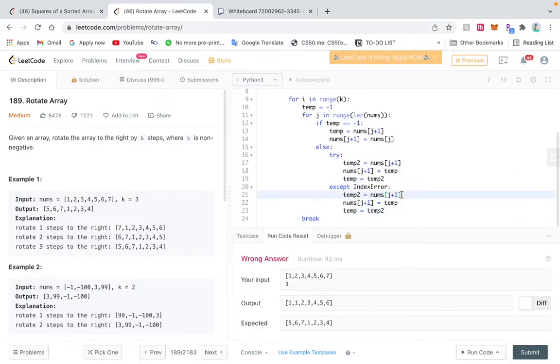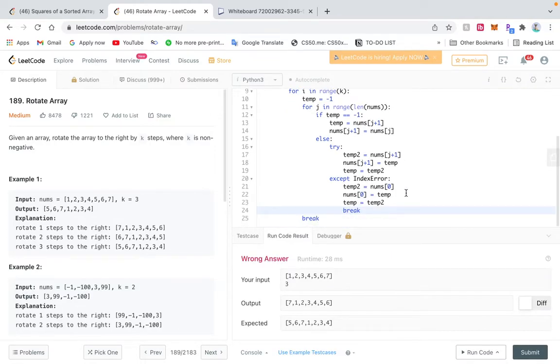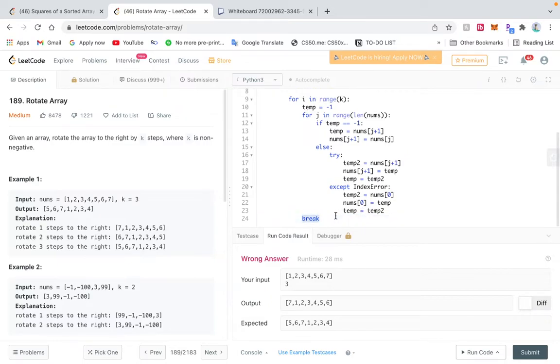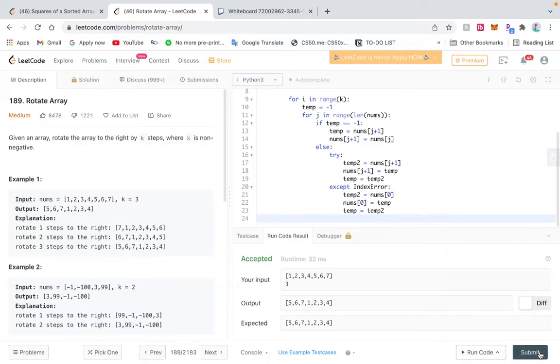If there is an index error, what would that do? Oh, shoot, I need to do a break here. Ah, good. That gave us the right answer for first iteration. Let's run it. Good, it gave us the right answer.